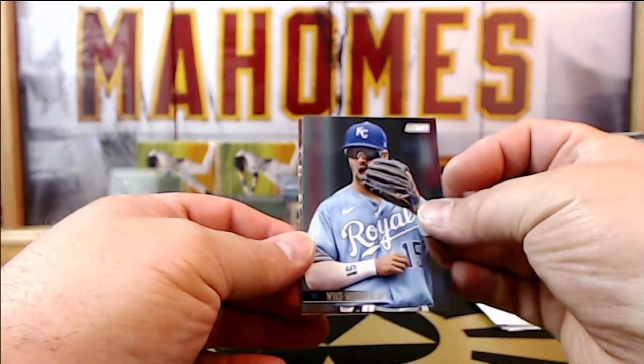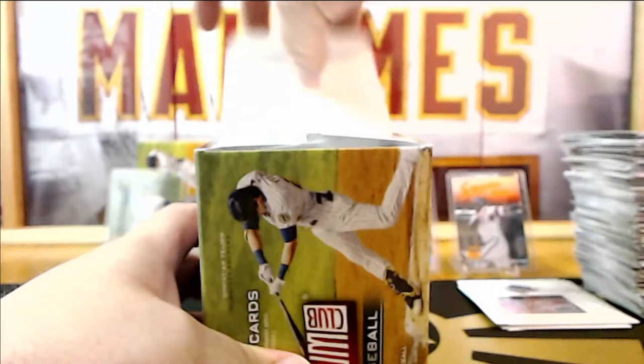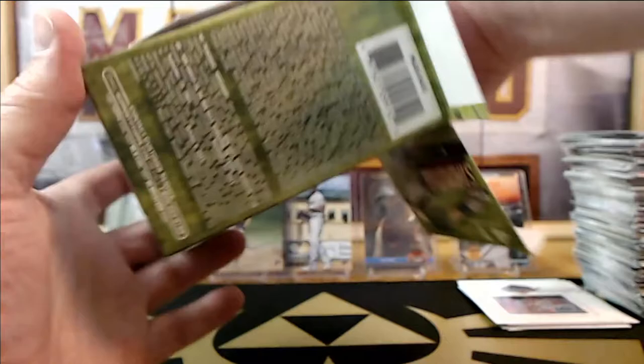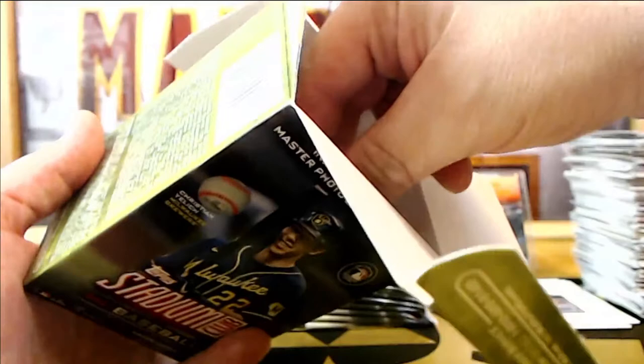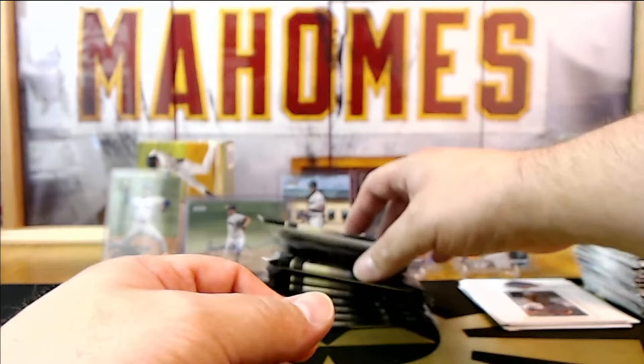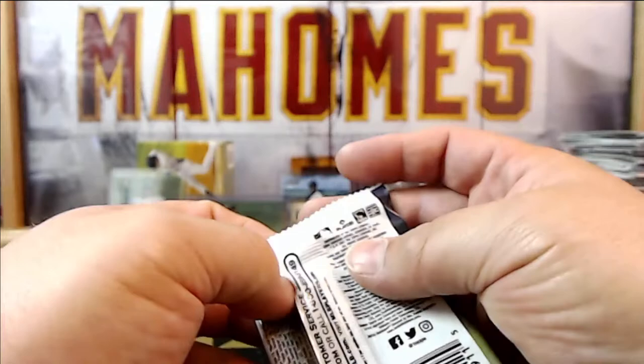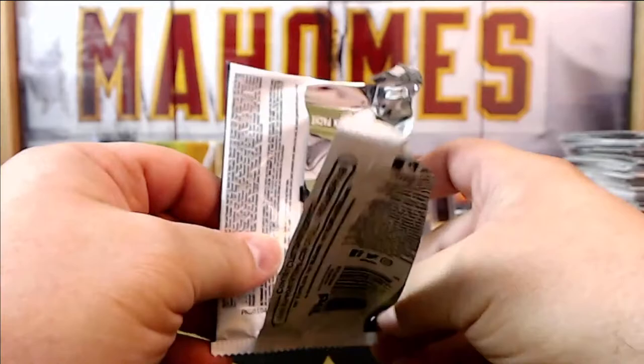All right, that does it for Blaster 6. We're still on our every other Blaster autograph run. Let's see if we can get two out here, huh? Hank Aaron, master photo. It's got a little bit of a ding corner on it. Show you a little bit of a ding on that one. All right, Christian Pache rookie. There we go.